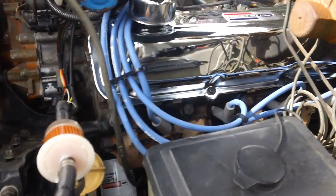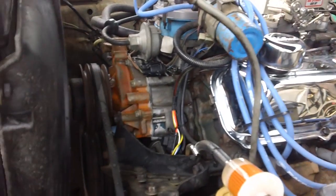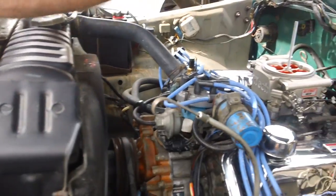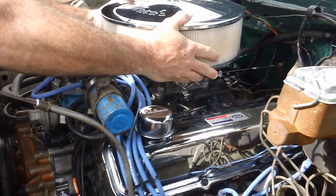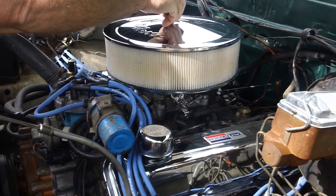Walk over here and take a look at it. It's got new spark plugs, Autolite spark plugs, new Ford Racing 8.5 millimeter wires, brand new super cooling radiator in it, new battery. Let me set this back on. We'll do a quick test drive.